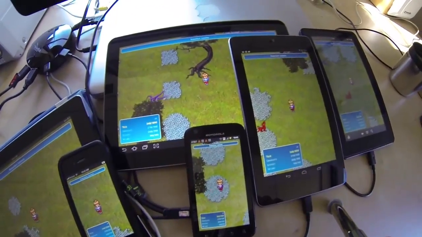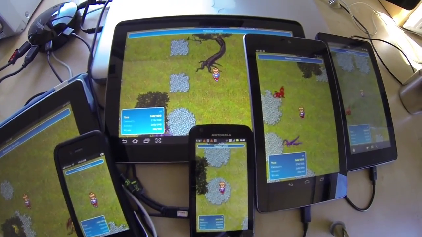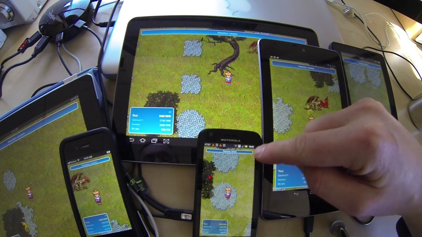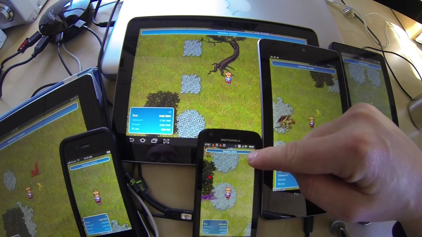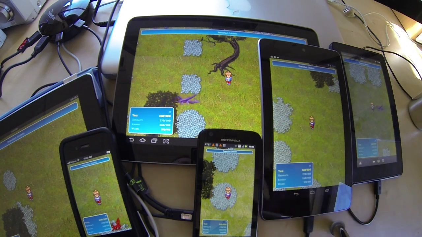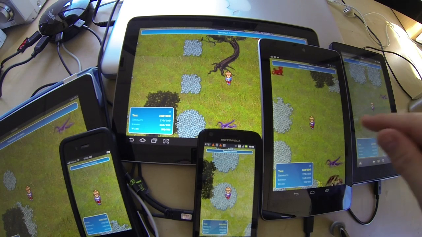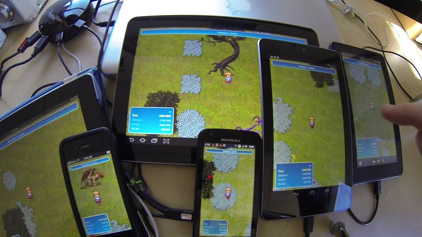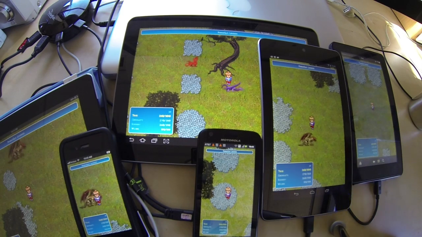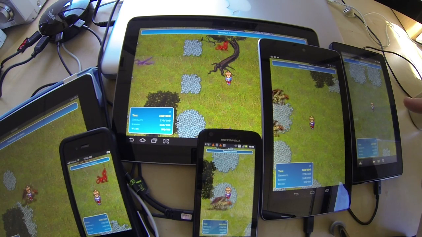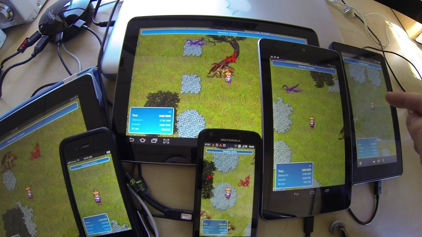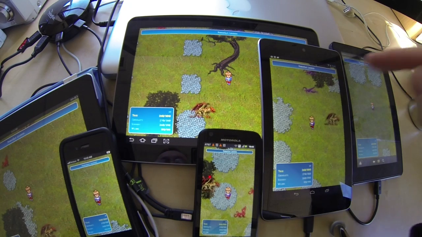Now let me go ahead and show you some other devices here. These are older devices. The phone that I have in this case is a Motorola Atrix. This is an Android device, Android 2.3. This phone is about 2 years old. Oh, and by the way, the Nexus 7, while this is a pretty new device, it's still not the latest generation. There is another generation of those coming out. And then the Amazon Kindle Fire, that device is probably close to 2 years old also. And both the Atrix and the Amazon Kindle Fire are running a variant of Android 2.3.